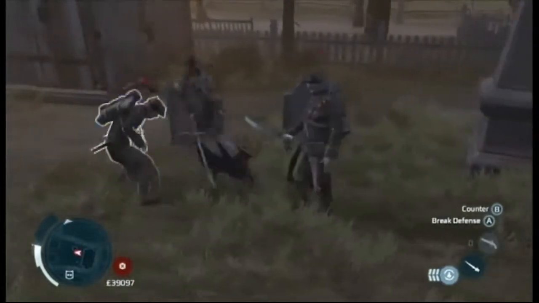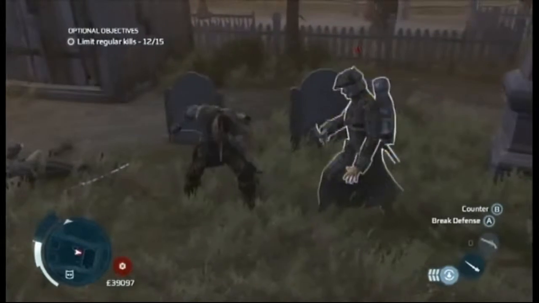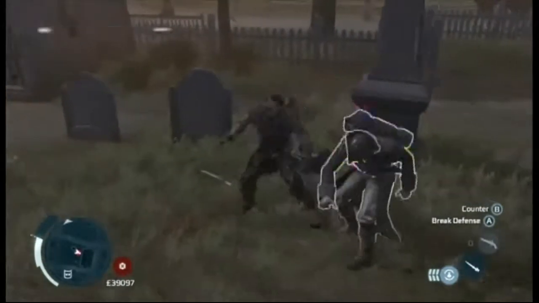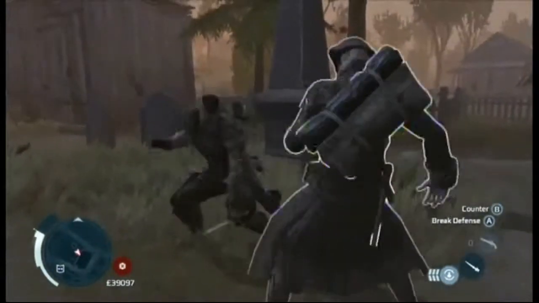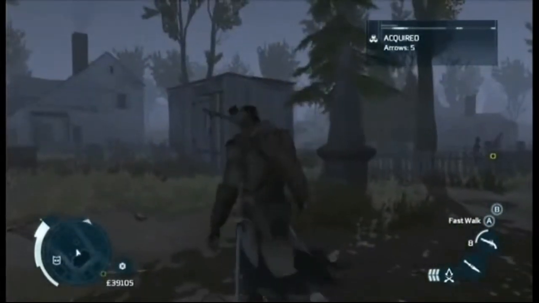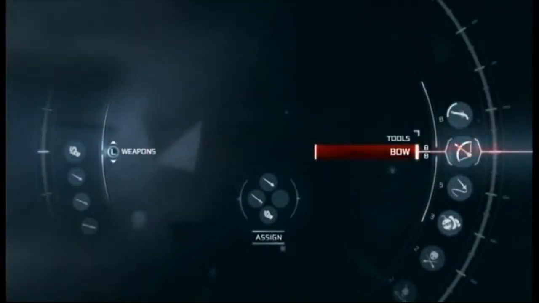And I will show you how, if you do not want to use your assassins, or if you don't have them, you haven't done those side missions to be able to get a bunch of assassins to come help you, how you can get through this section. It's not impossible, because I'm gonna do it. So we've killed these guys, and we're going to now move forward.